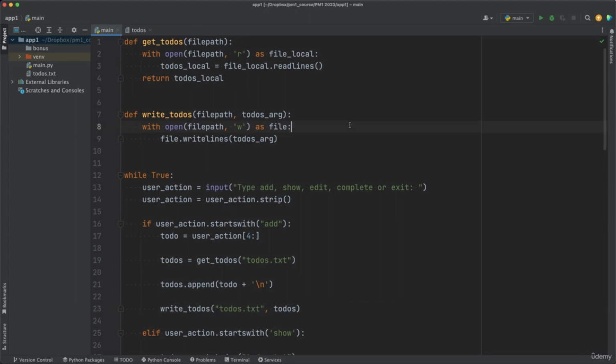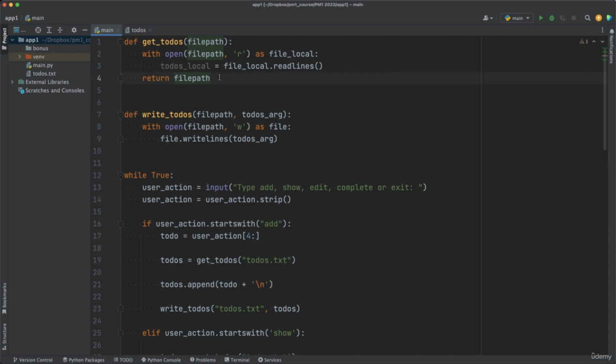In the video tutorials today you learned about function arguments. Now we're going to run a few experiments to give you a more in-depth understanding about functions and about arguments. So the first experiment. In the getToDos function definition, I want to change this todos local to file path.